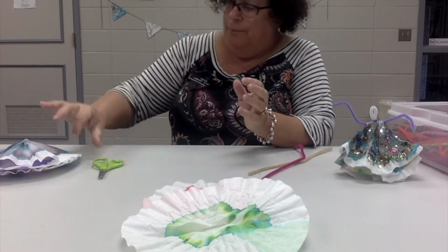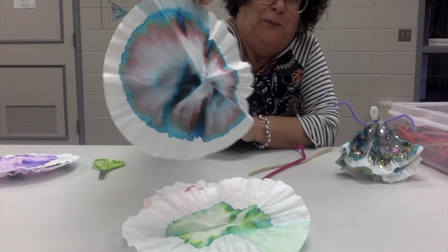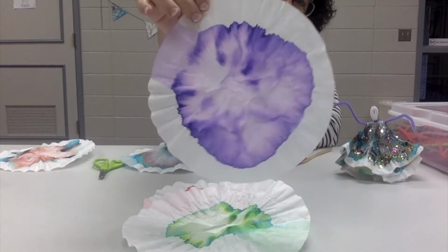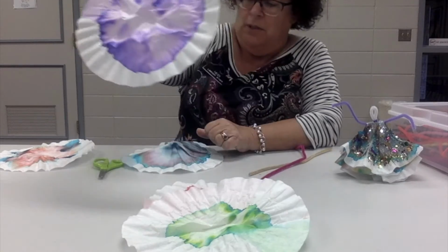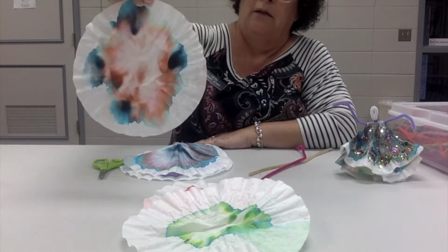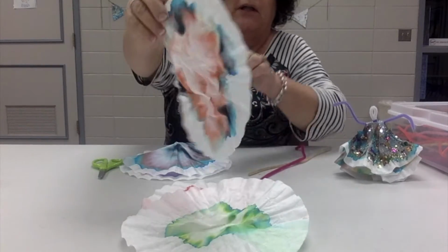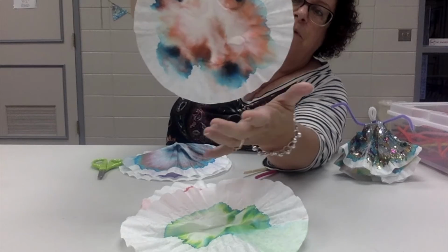Pretty simple. Look how our black came out. Pretty cool. That's going to be my top layer. Purple, just purple. There's a little bit of pink in there. So I'm just going to put that in the middle for a little body, extra fluff. And then, I didn't show you brown, but look what brown does. And with this, the middle, I put a brown marker. And then I put some black dots around it.